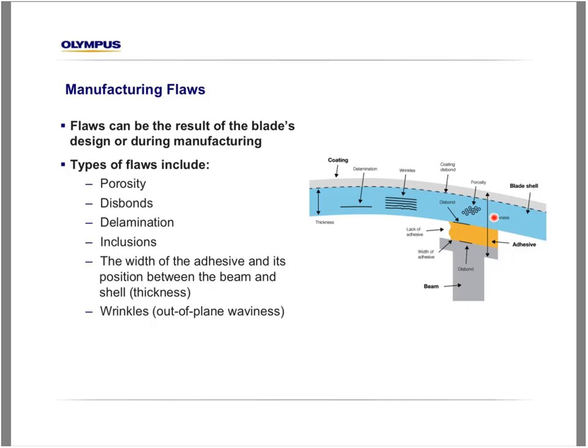Also, during the inspection or the construction of the wind turbine blade, it's important to evaluate the adhesive itself. So what has to be evaluated here? We have to evaluate the thickness of the adhesive, the width of the adhesive, and if there is some area where there's lack of adhesive or bonding.